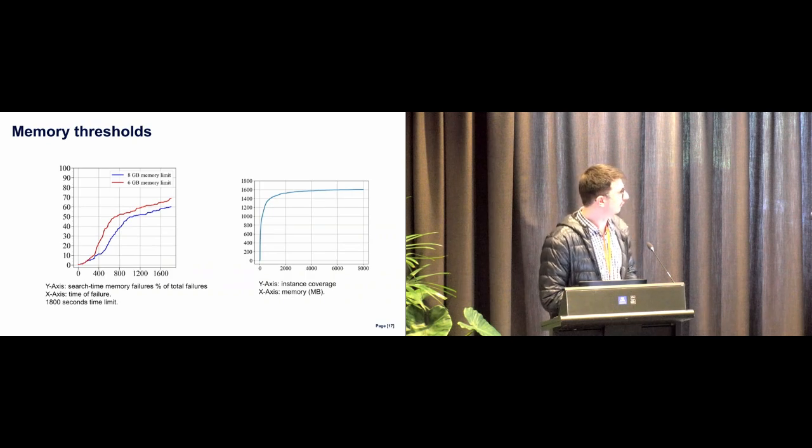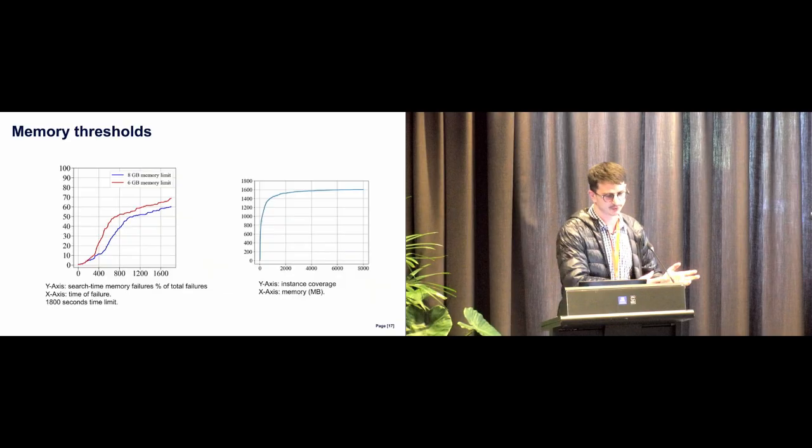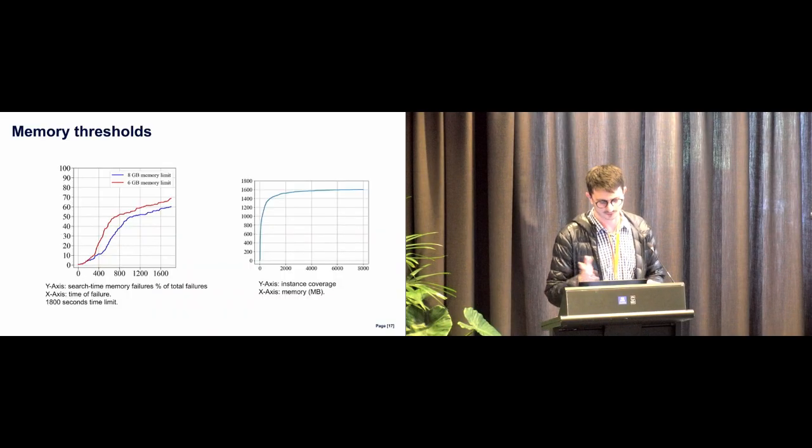We can see in the left graph that even using the trimmed open list, the majority of failures happen due to hitting the maximum 8 GB memory limit. And interestingly, many of these failures actually happen very early on in a search, relatively speaking. So if we could just fail from the search early and then have a second solver attempt that problem rather than just failing outright, we would be able to go on to the second solver quite early in the search and fundamentally help the overall planning time, compared to a one-size-fits-all time threshold for going from the first to the second solver.